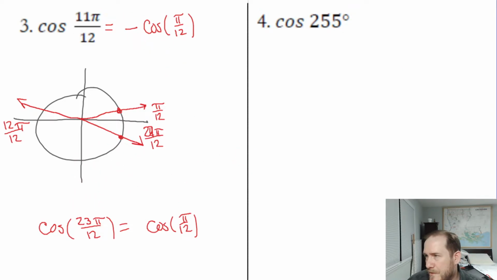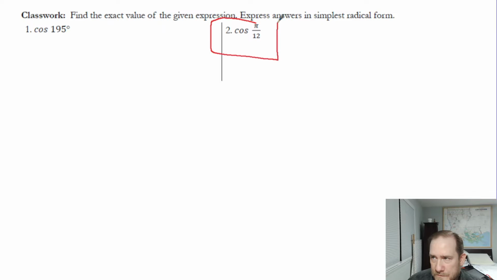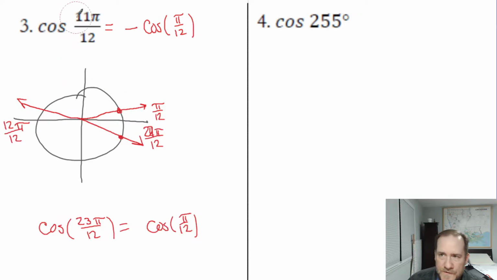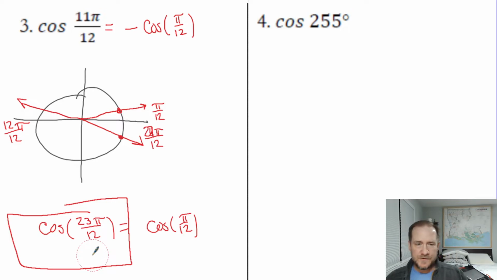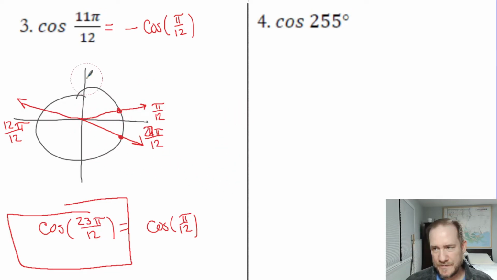And I mention this because all we got to do is go back and, well, that's number 2. So if you had already done number 2 and come up with some final answer, then for this one, the answer you're going to get is just the opposite of the answer that you got from number 2. And if I had asked you for the cosine of 23 pi over 12, it's literally going to be the same as what you got for number 2. So when I tell you there's only 8 possible angles, it's not even that. There's really like 2, right? I guess 4. But there's only 4 possible answers. There's this answer, and there's this answer, which is just the opposite of that. And then there's the value from up here.